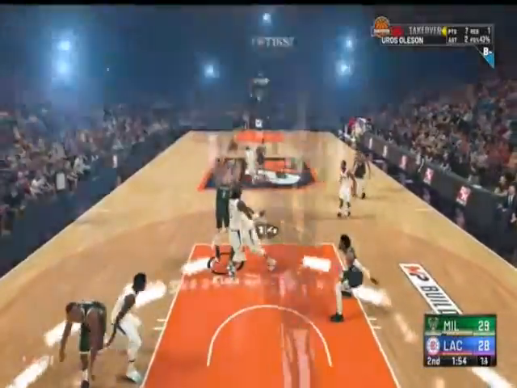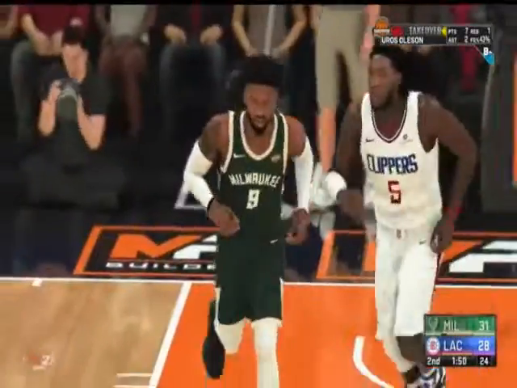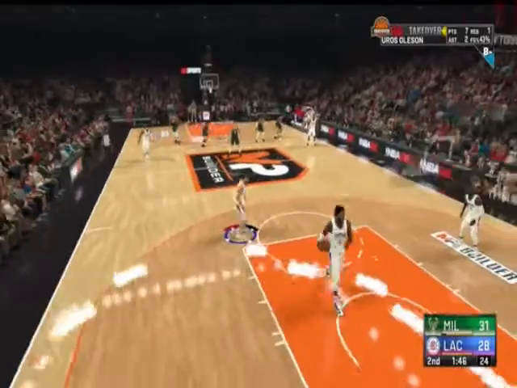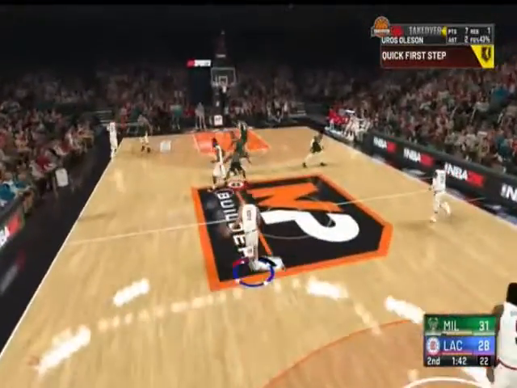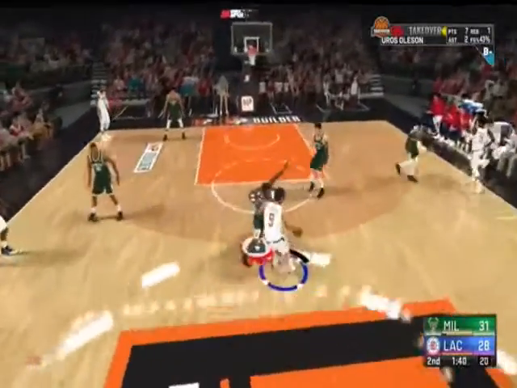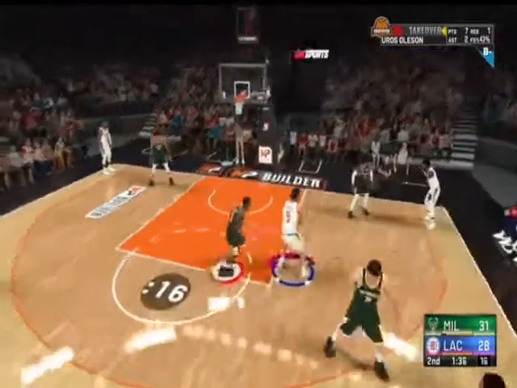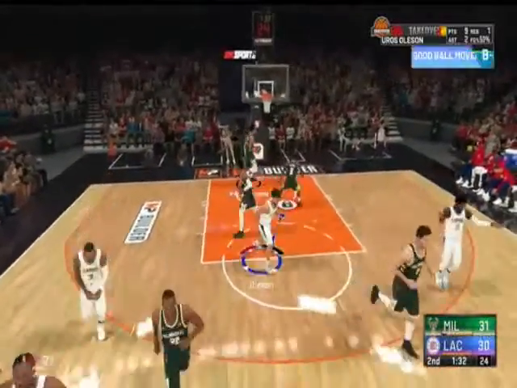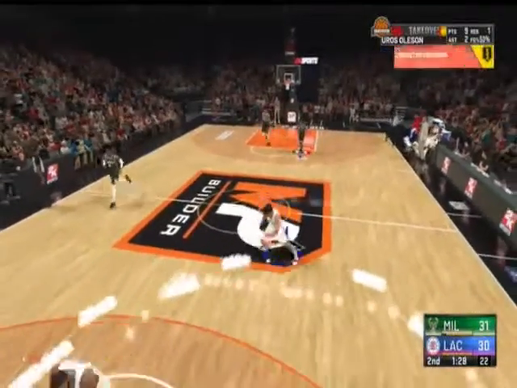He's got 9. Antetokounmpo. Matthews, that's good. That is some dime dropping. Exquisite assist. Now my player. Out to the right wing. Pass to Harrell. My player with. He's guarded by Lopez. And that one's good. My player. After struggling in the first quarter, he's come alive here in the second.